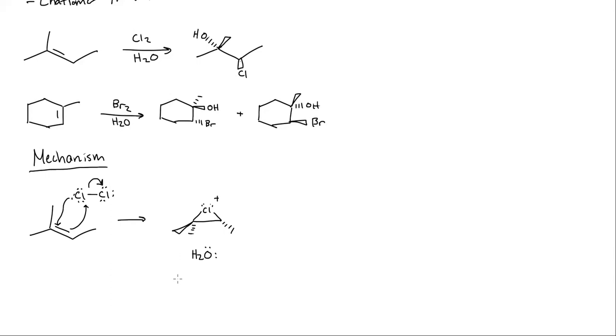And so here's the important thing to remember about this mechanism. Water will always attack the more substituted carbon. So this carbon is more substituted, so it attacks there every single time. Okay, it will always attack there. That's why this is Markovnikov, and that's why we were getting the OH on more substituted on both of these reactions. Okay, so definitely, definitely, definitely remember that.